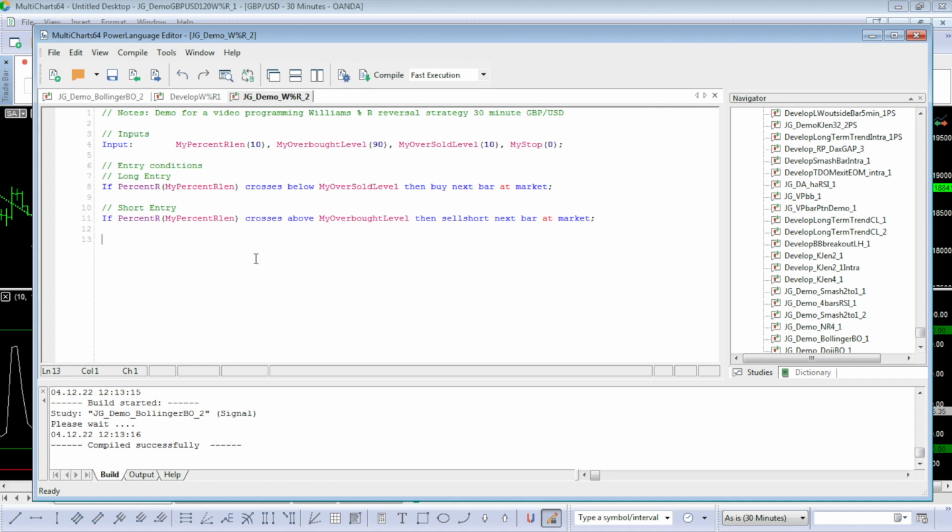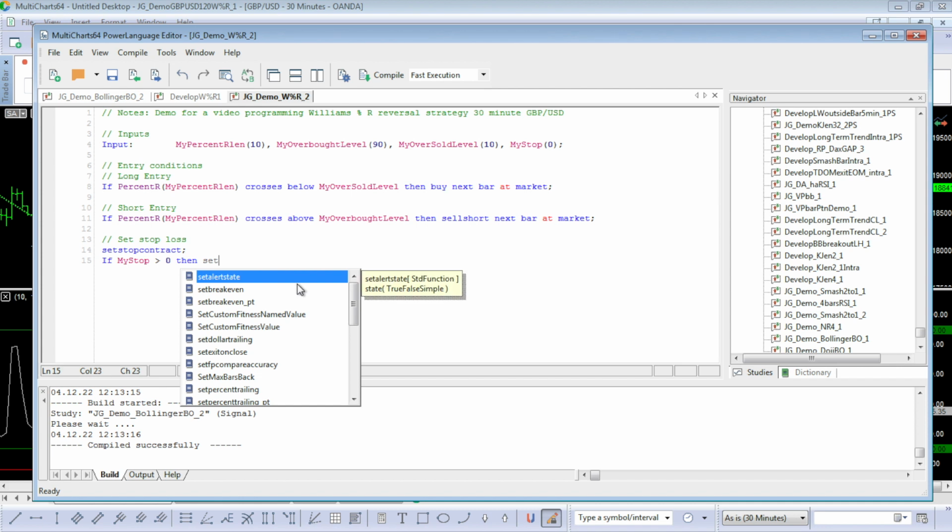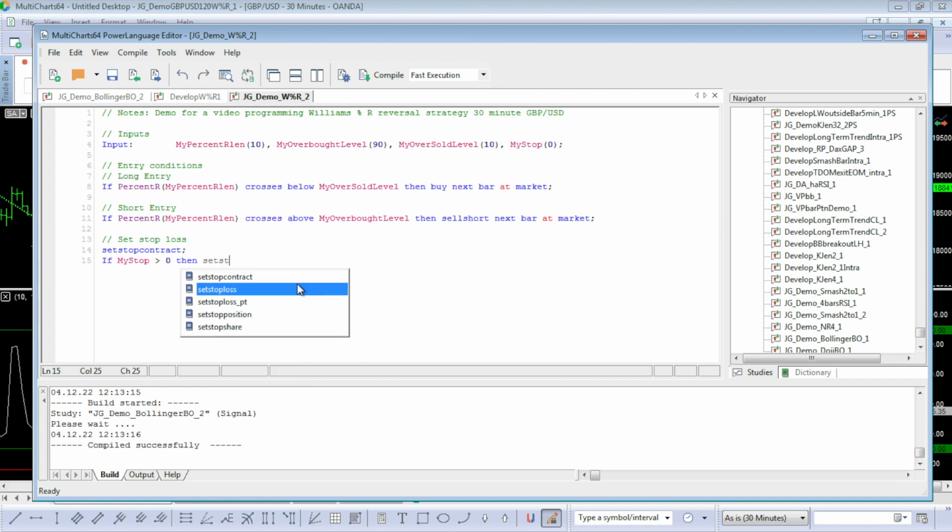The last thing we want to do is just set a stop loss. And we tell MultiCharts that we want to set this per contract. Now I'm going to say if my stop, and my stop, remember, is our input here, if it's above 0, then set stop loss.